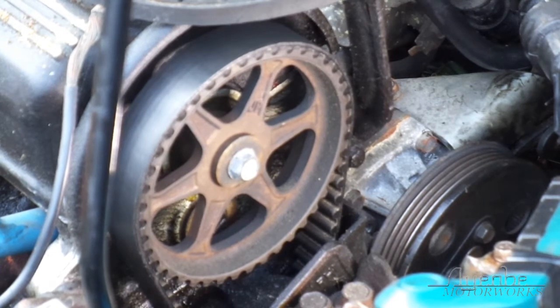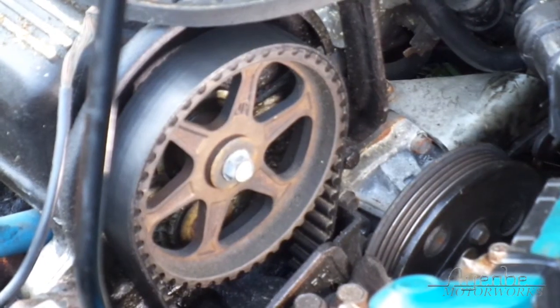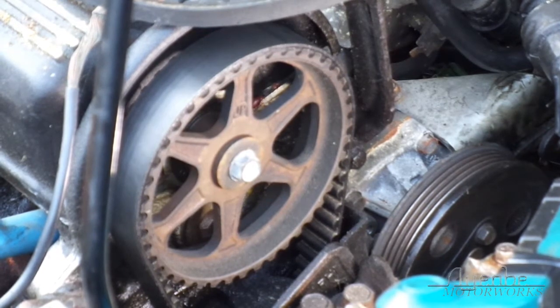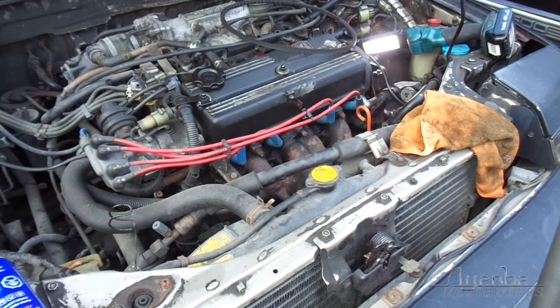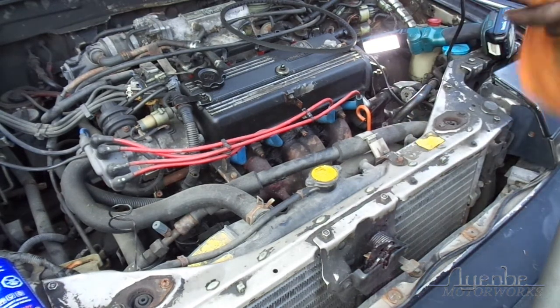Okay. Now there's supposed to be lines someplace to line up. Don't really see them. All of these spark plug wires I'm shoving in the other car because I don't want them on here. I want them on the other car. And then take out number one.